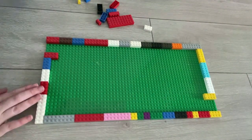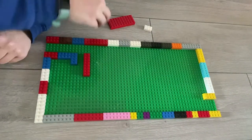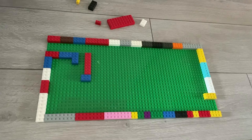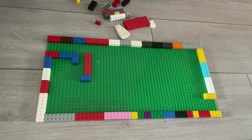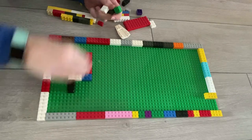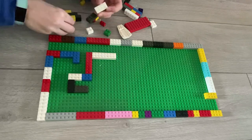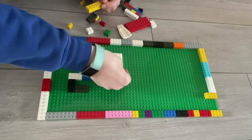Once you have gone all the way around your edges, it's time to start putting in your paths. Remember to look back at your plan in case you forget which way you want them to go. Here I am making the first few paths. You might have to get extra Lego as you may be running out. Keep going with adding in all of your different paths until you have reached your end point. You're going to see me going through all of my different paths.